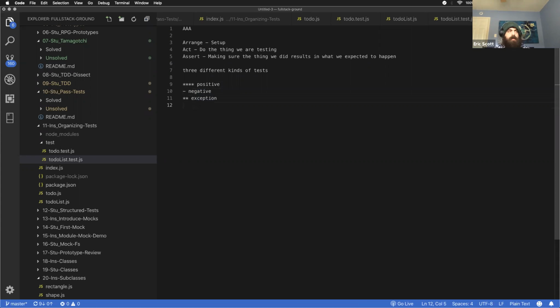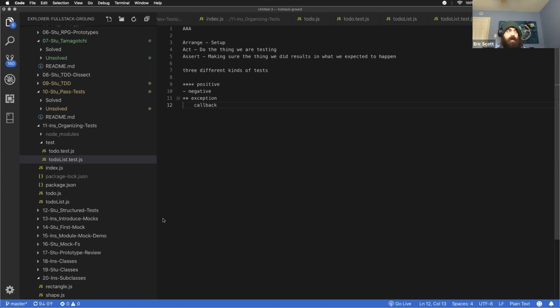Exceptions, you'll always wrap the behavior in a callback, because if you tried to execute it directly, it would throw an error which would error out the test. So you're going to always wrap the exception act part in a callback like we saw earlier. Cool. So that's a little bit about having to work with tests.